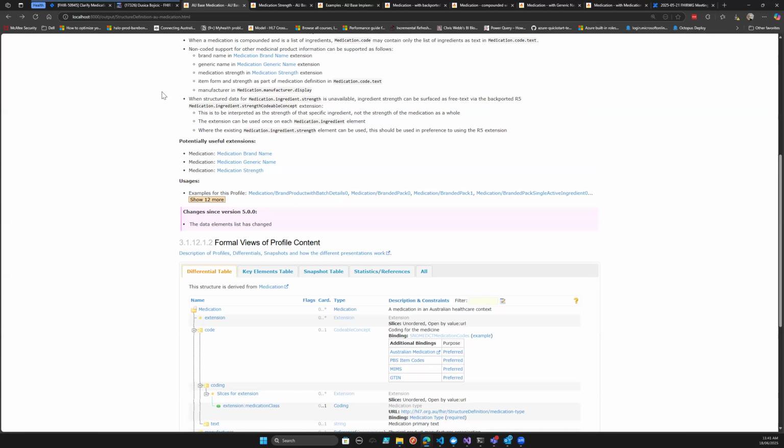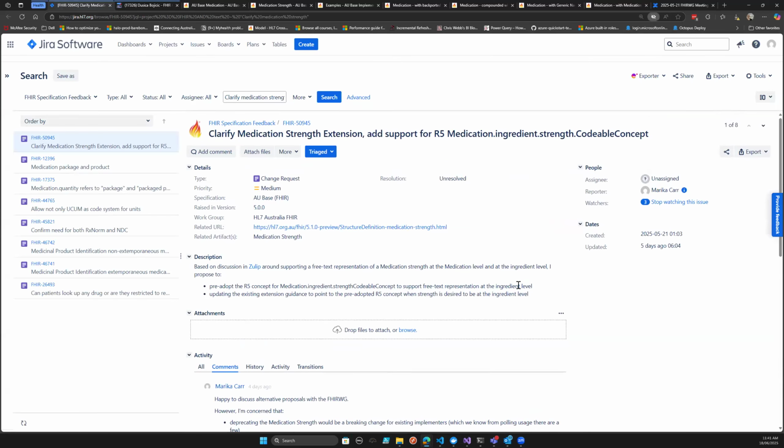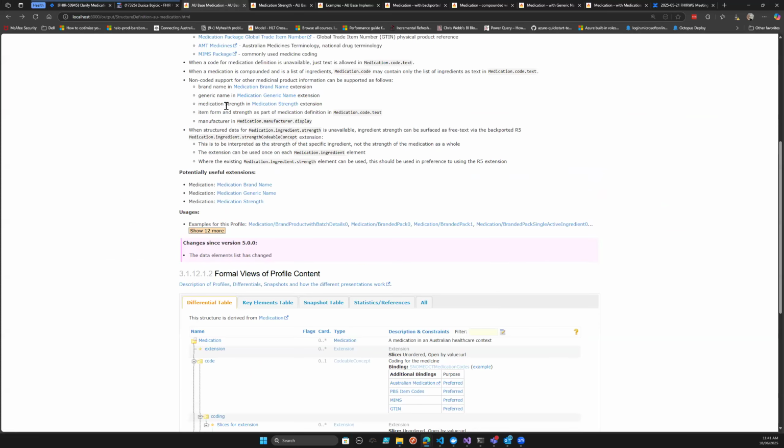Happy to proceed. I'd like to move that, noting that some of the content may slightly change with the friendly amendments that have been proposed, we pre-adopt the R5 concept for medication creating codable strength codable concept, and also add the guidance that has been proposed on medication and medication strength.